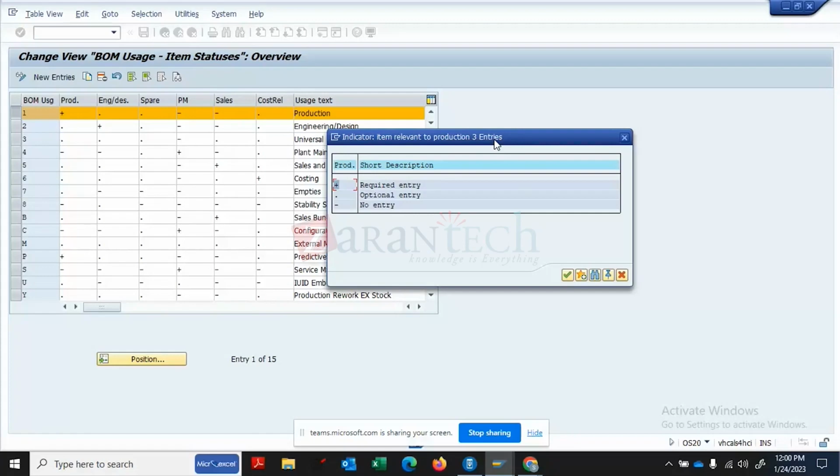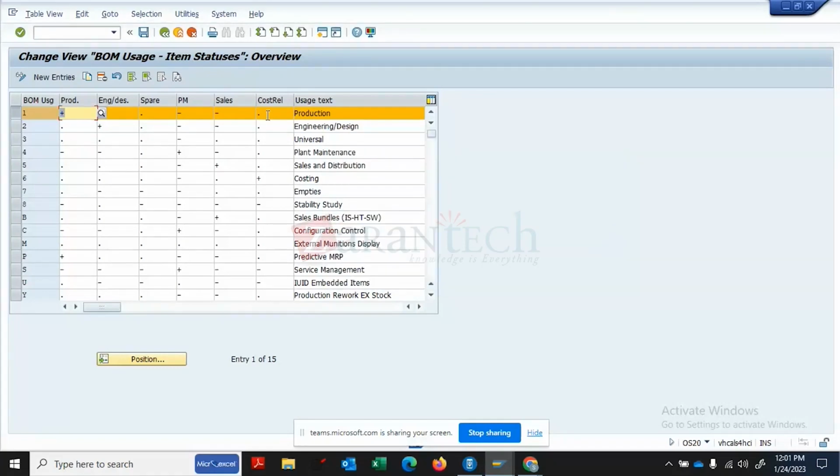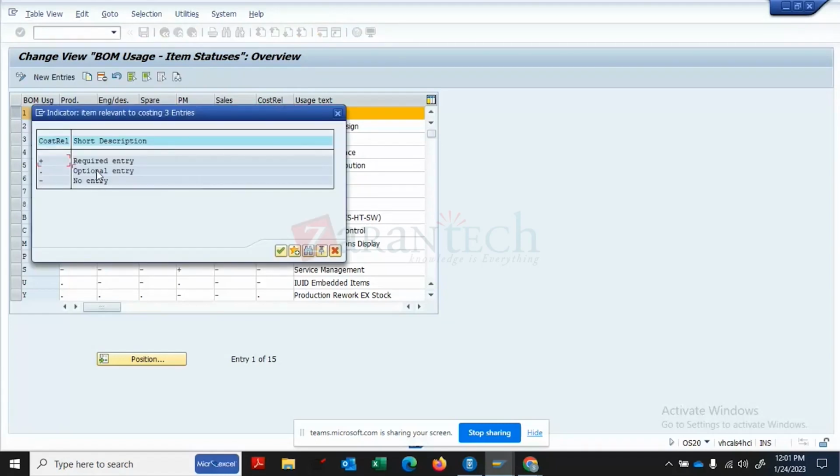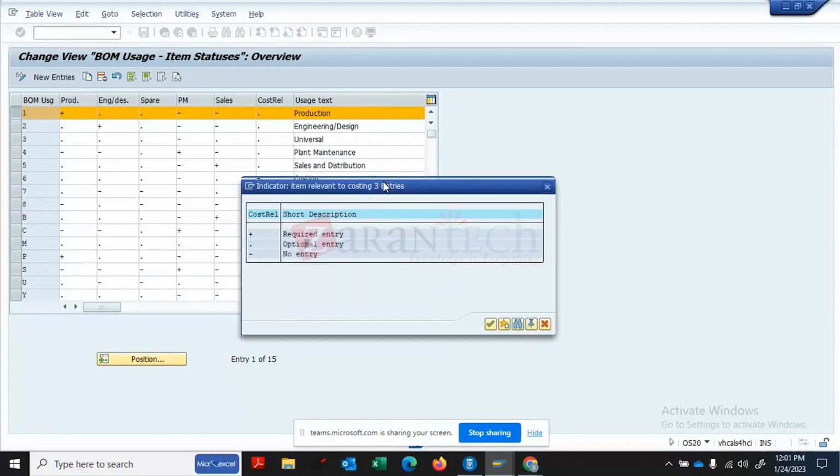For production, our usage is 1 and it is a required entry. The material code must be present for this usage, and it is relevant for production. When we go to the item data, to the item statuses, we have seen the checkboxes and what relevancies are there. For BOM usage 1, our costing relevancy has an optional entry.